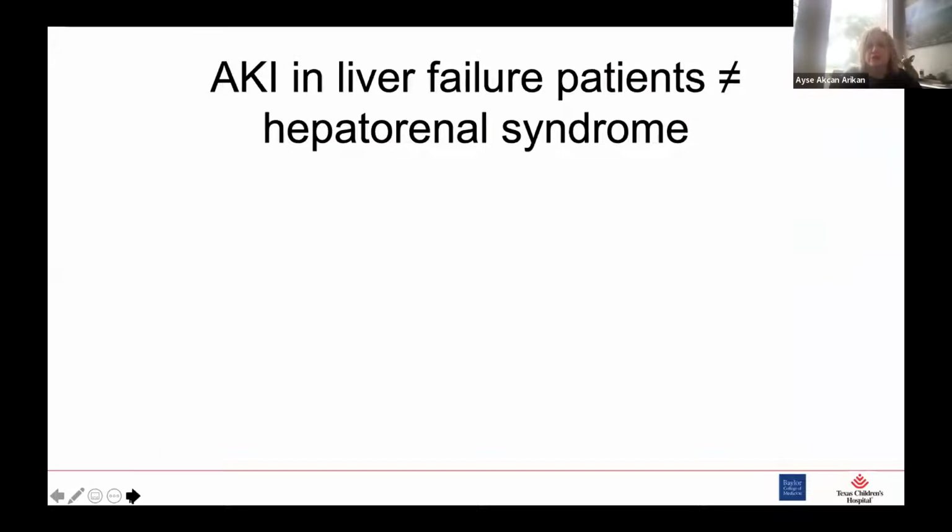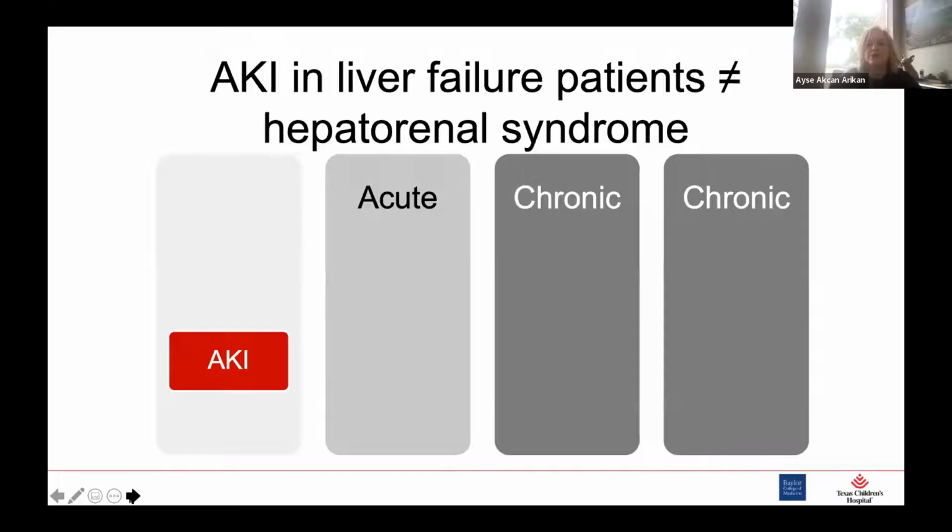One thing that I would like you to learn from this talk today is that AKI in liver failure patients is not hepatorenal syndrome. And that's what we're going to spend the next few minutes on, unpacking the definition, what's in it in AKI and AKI-HRS. So acute kidney injury traditionally is acute, right? It is defined by a sudden and precipitous decline in kidney function. Usually there is a time window associated with it. The most current consensus criteria, which is the Kidney Disease Improving Global Outcomes, KDIGO criteria, stipulate 48 hours to 7 days for this acute dysfunction or acute decline in glomerular filtration rate to happen.